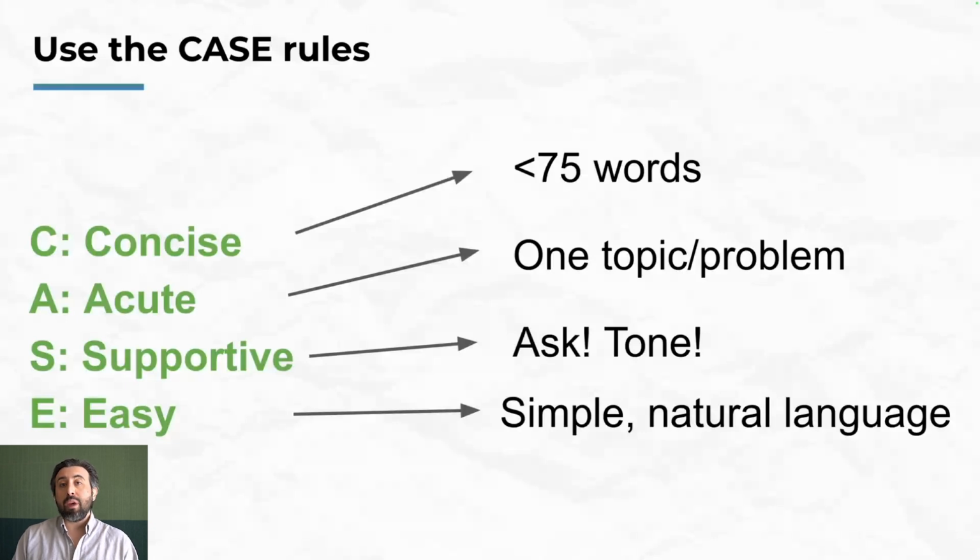And then finally, we want to be supportive here. So our S in CASE is supportive. We want to be asking if we can help. We want to watch our tone. Are we coming across as aggressive? Sometimes people read text messages or text in general on the internet with their own sort of voice. You're not there to verbally deliver it to them.